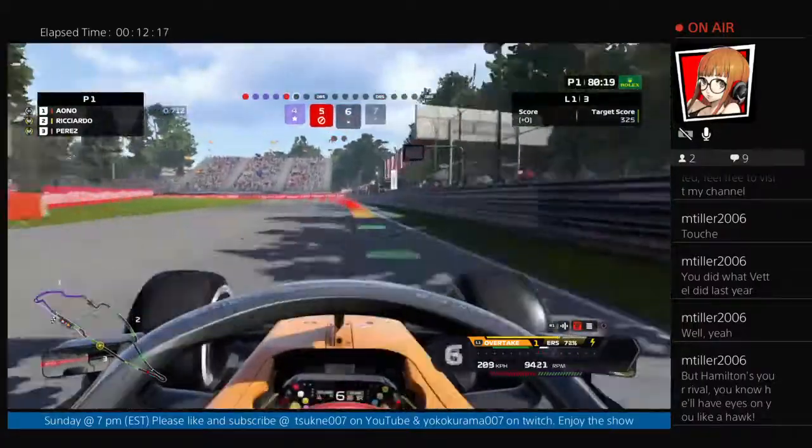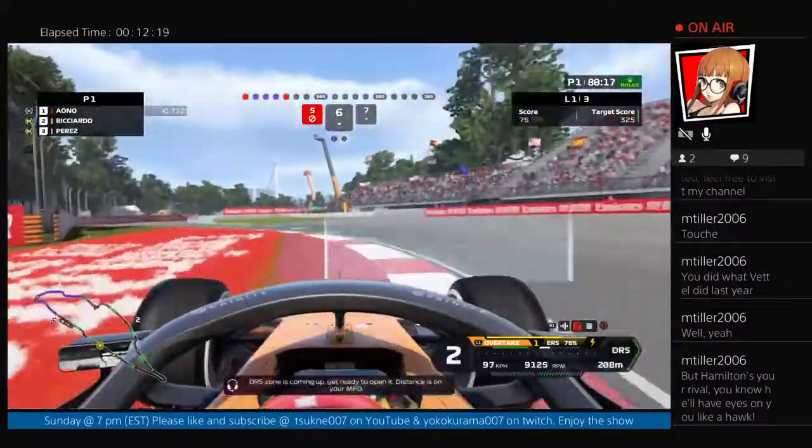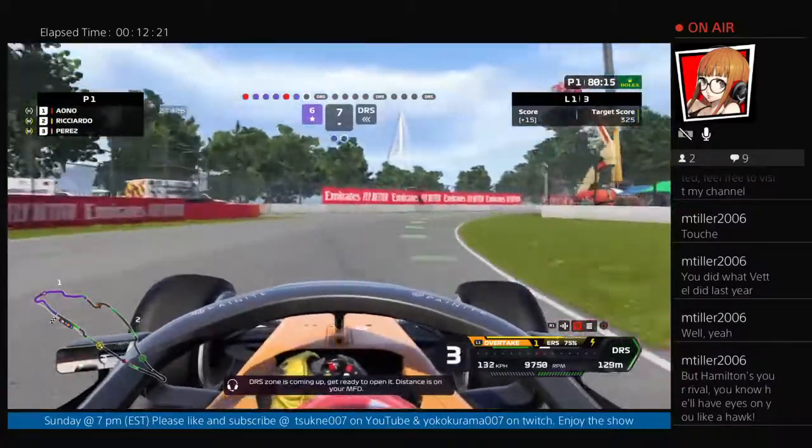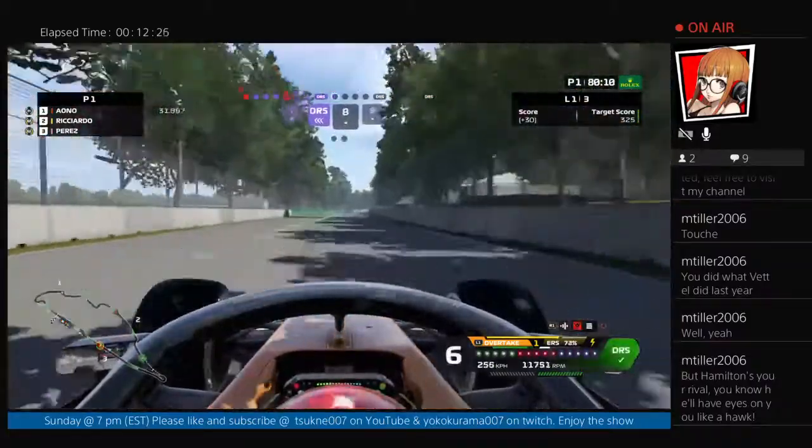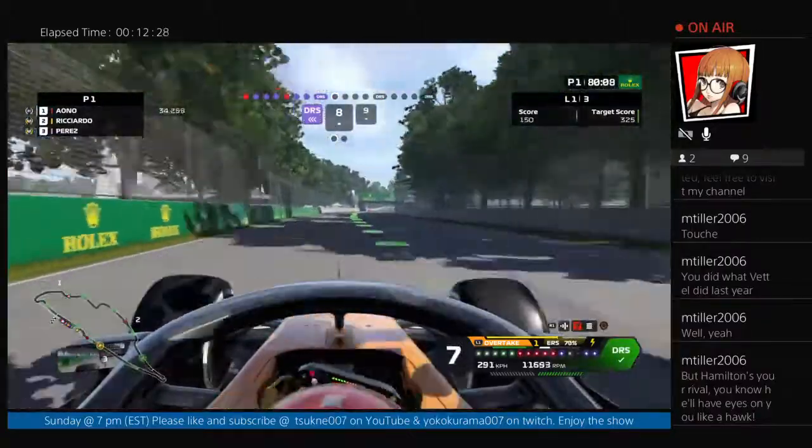Ooh. A little bit out of touch. DRS zone is coming up. Get ready to open it. Distance is on your MFD. 2 reds. The score of 235.